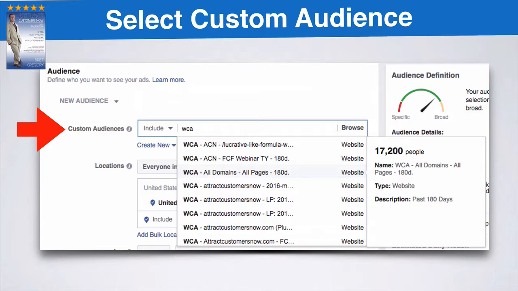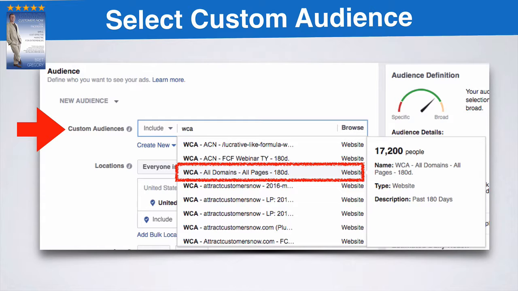Okay, so now you can click Create Ad, and instead of selecting the new audience dropdown, because that's what you do when you create an audience from Audience Insights, now this is a custom audience. And so you'll type in there your custom audience. So I type in here, here's the one that I found. It's this website custom audience, all right? And it's got 17,200 people that I can target who have been to my website recently, okay? So that's what we want, all right? So that's how you can create an ad targeting the people who have been to your website.